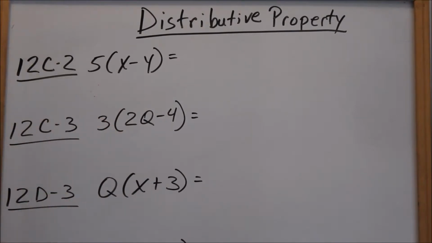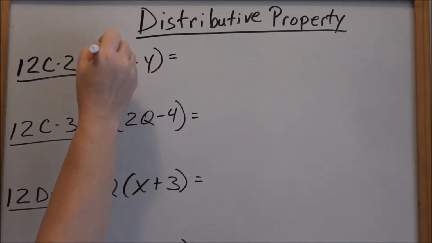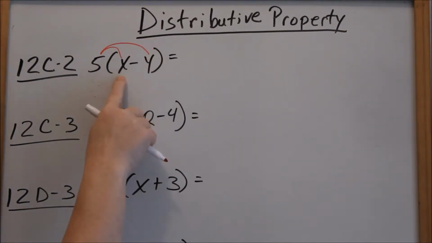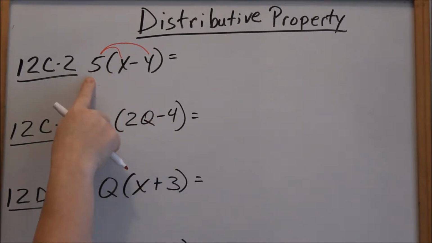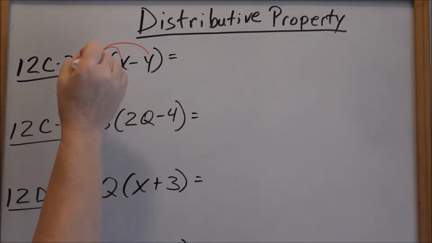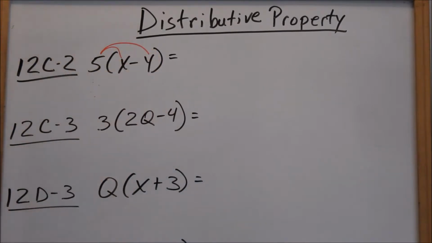Distributive property is multiplication. We are going to take this number out in front and multiply it to everything in the parentheses. Think of the parentheses like a group of kids, and this number is out here. You're going to give this number to all the kids inside the group, like 5 cookies to every kid sitting in the circle. Okay, but we're multiplying. I like to use these little arcs to remind me to take this 5 and multiply it to this one, and then this 5 and multiply it to the next one.